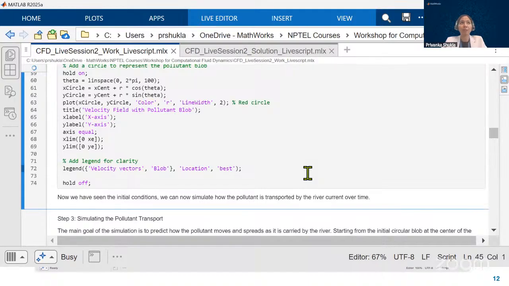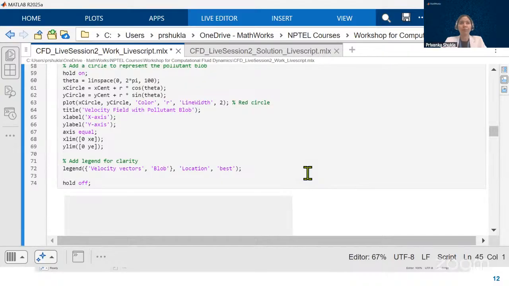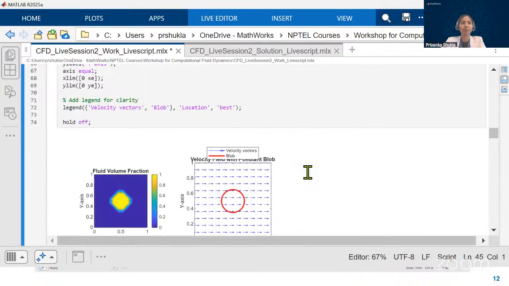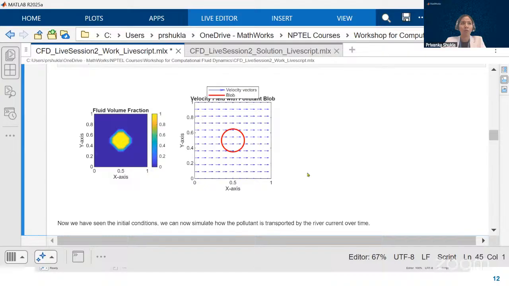We'll wait for the simulation to get completed so that we can visualize the initial conditions that we have set. So now we can see the initial conditions that we have set.